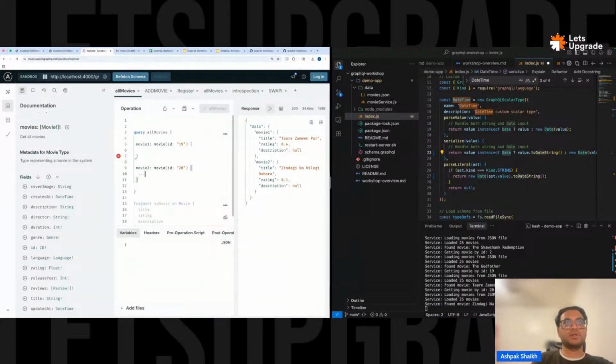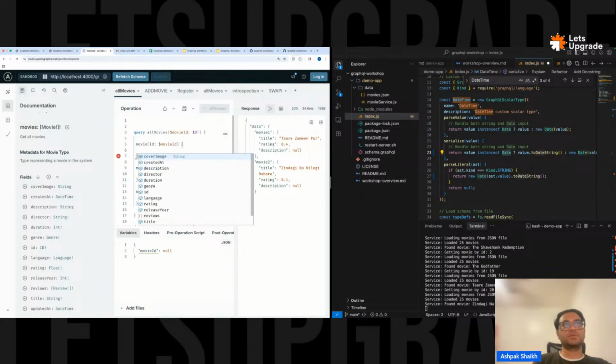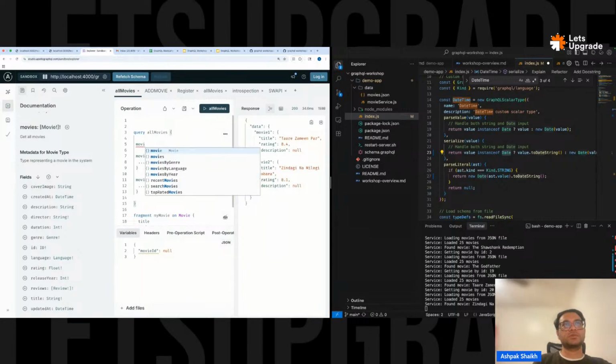If you see here, I can just refer to my movie, and there is a syntax for fragment, my movie, and then any number of fields if you want to add them to, let's say, all movies also. I think it was movies. Oops. So you can add the fragment here also.